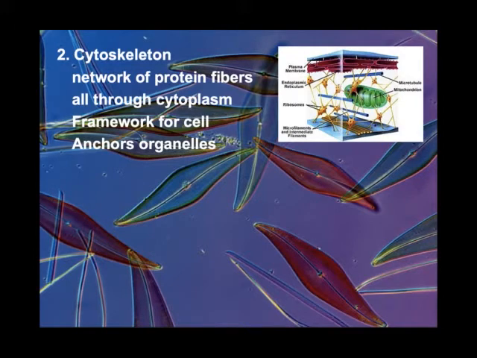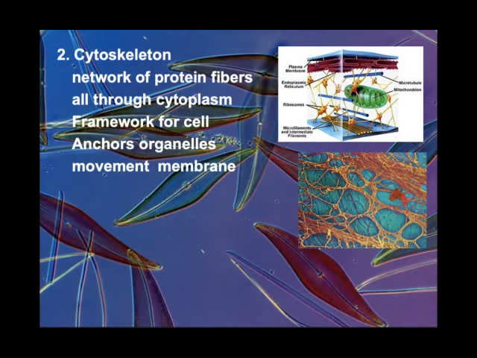Also, it's a place that the organelles can get anchored to, so that the endoplasmic reticulum, for example, is near where it's needed, near the nucleus. So it gives them a sense of place. It also helps to move membranes on cells like little amoebas that are able to move their membrane and be very flexible. The cytoskeleton is the thing that enables that to happen. And here's an EM picture of a cytoskeleton. It looks like a snarled up mess, but that's what cells have in them.